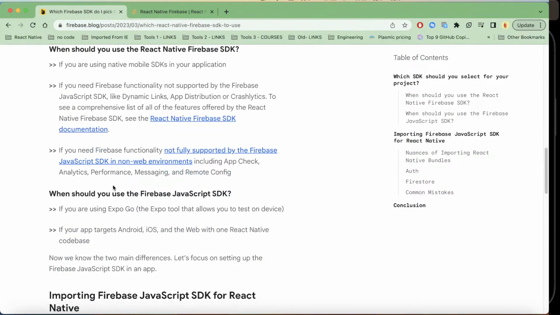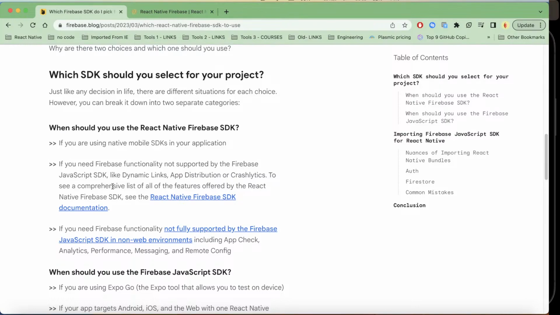But then when do you actually use which one? Like I said, here he mentions that when you're using native mobile SDKs, you should use the React Native Firebase SDKs. What are the native mobile SDKs you might want? Something like Crashlytics, to see crashes within your app, or more detailed analytics on different pages.